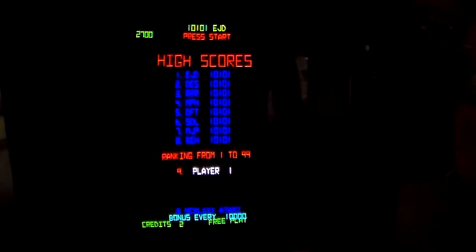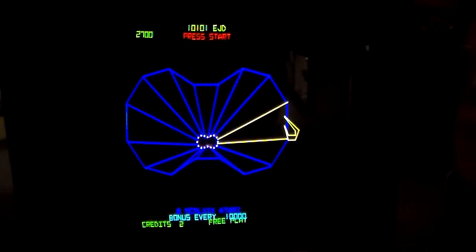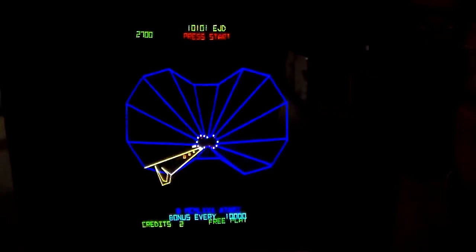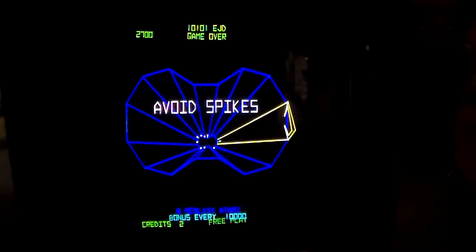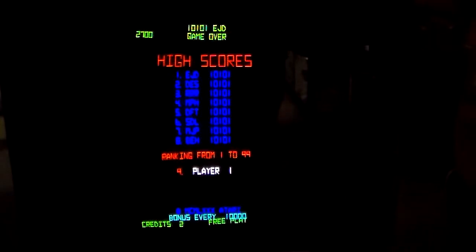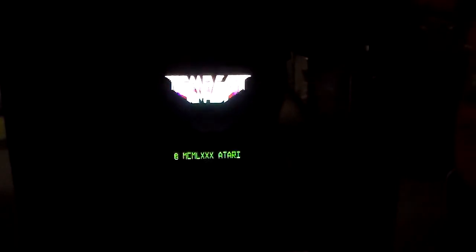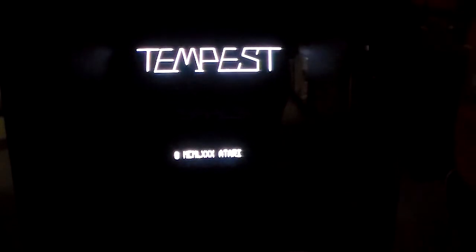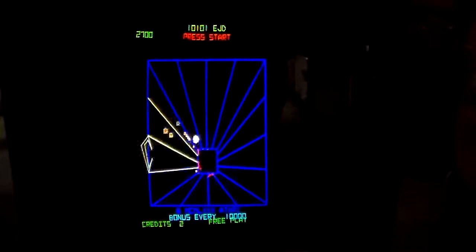All right folks, we are back with the Tempest. I'll show you the gameplay a little bit. Again, it's a vector monitor, so it's different from most other monitors — kind of hard to get a good video of. Like how the lines look jagged there; they don't look like that in person, they're real straight. If you haven't seen one of these in person, they don't look anything like a TV. They just draw lines and it looks different than anything you've ever seen. I'm going to start the game off and play a couple of levels. I'm not very good at Tempest, but I'll play through a couple just so you can see the gameplay. Basically you've got a spinner, a fire button, and the super zapper for whenever things get really rough. I turned the audio up so you can hear more of the awesome Atari-ness from 1980.